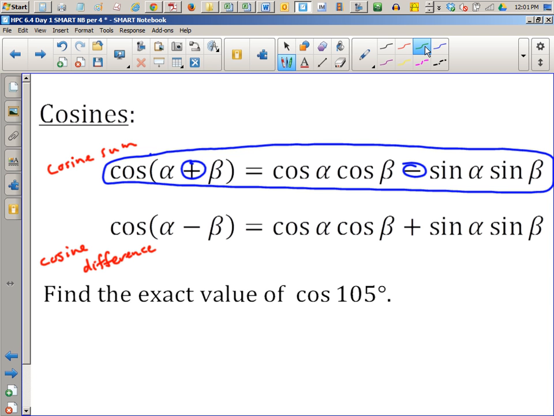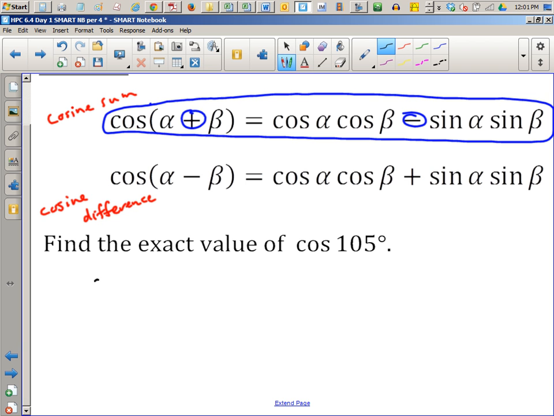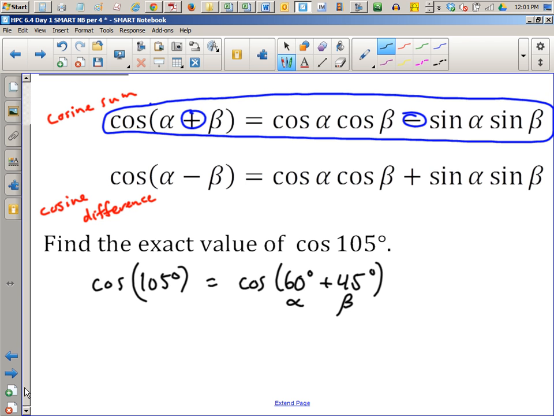45 and 60, right. So what we're going to start off with today is we're going to take cos 105 and split it into cos of 60 plus 45, like that. And this is sort of like alpha and beta. You can think of them as A and B, if you like. And since we're finding the cosine of a sum of two things, we'll just follow this little prescription up here. It's like cooking. Anyone can cook if you have the recipe and the ingredients. The only way to mess it up is if you get distracted or do something wrong. But it's all right there.